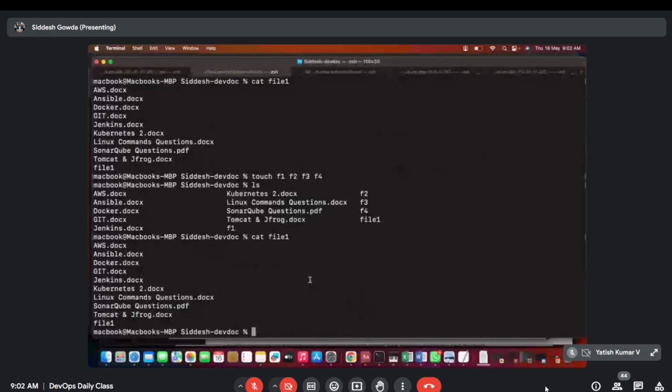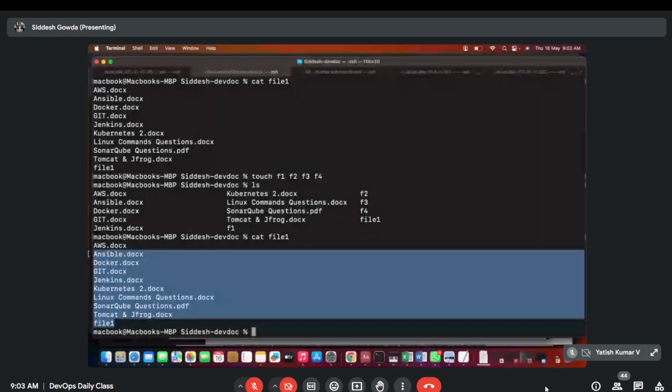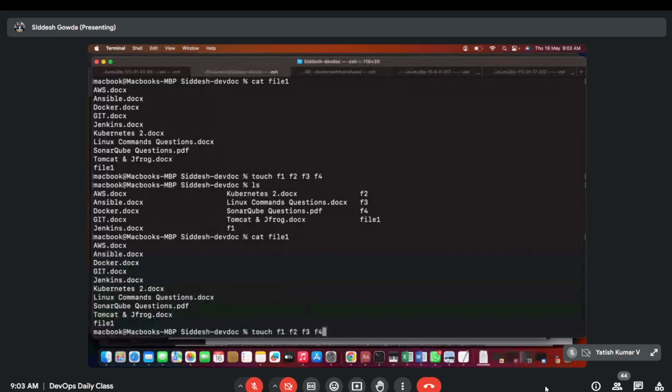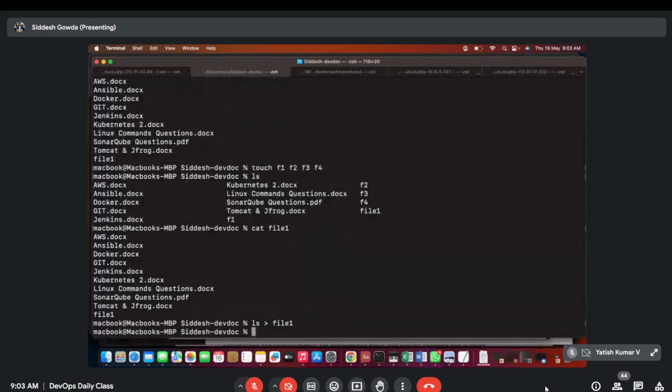The content of this file is till AWS Ansible. The old content will be available, right? F1 is also created. So when you perform again the same thing, ls redirect file 1, what will be the resultant? What will happen?